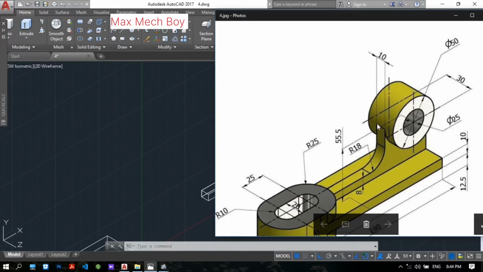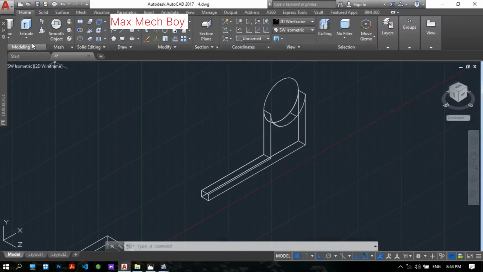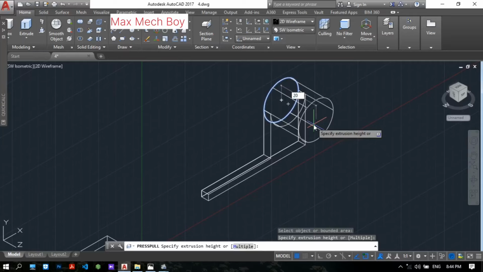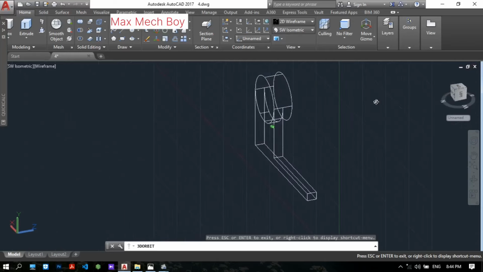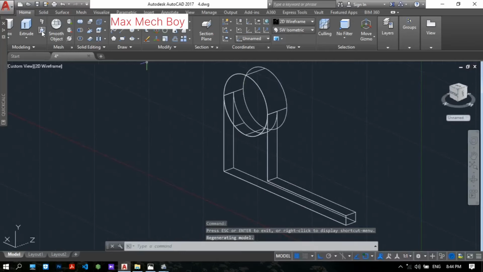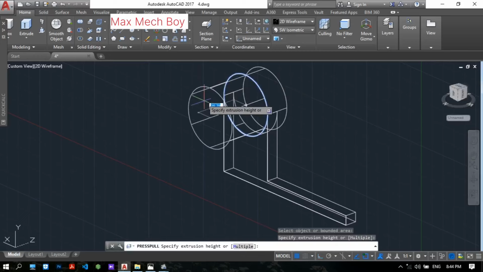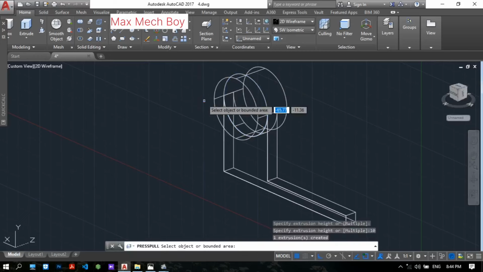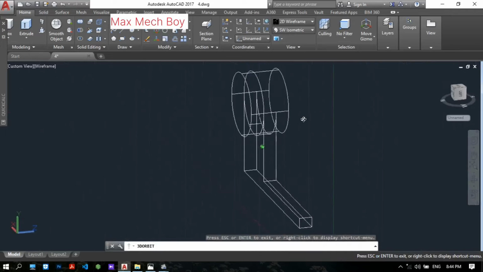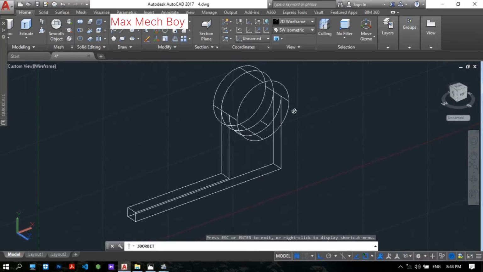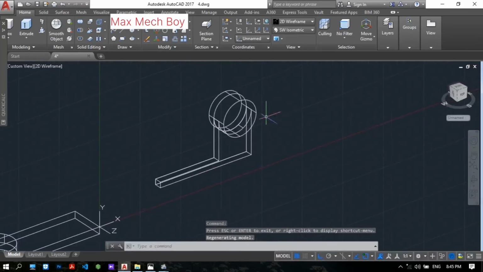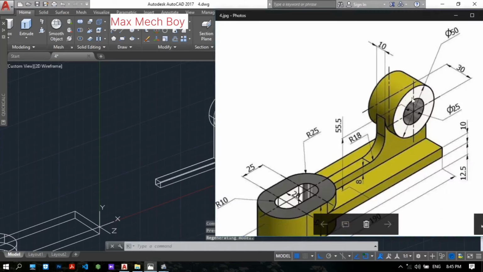Okay, now I have 20 from here, from step 1. Okay, I will show you. Presspull command, from this point, the height is 20. Choose the orbit, see the other side, and then use the presspull command, another 10. Use the orbit command to see, so the complete height is 30. Okay, and then I will make a hole here, diameter 25 hole.